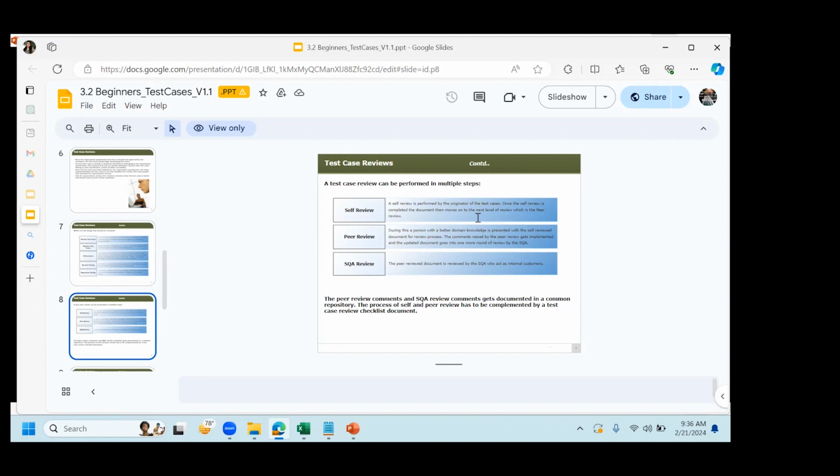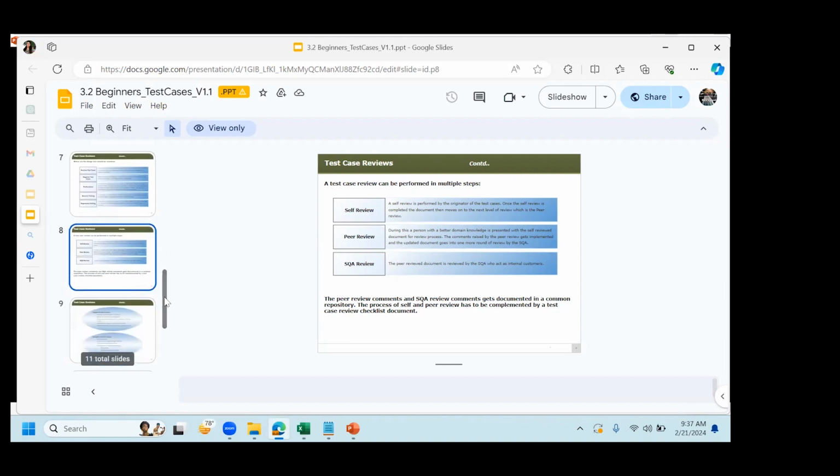First is self-review, then the peer will review, who has more knowledge than the person working on the execution part, let's say the test lead, which I explained before. And after the test lead, SQA will review, who has the business knowledge. I will only have application knowledge, but how that application impacts the real-time scenario, that business person will know, right? That person will review our test cases and understand, okay, these people are testing the application as per the business outcome. So likewise, these types of reviews will happen in any stage of STLC.